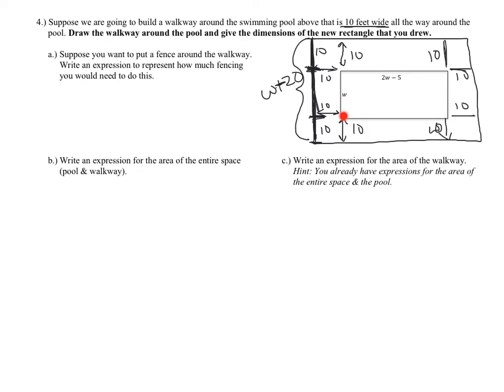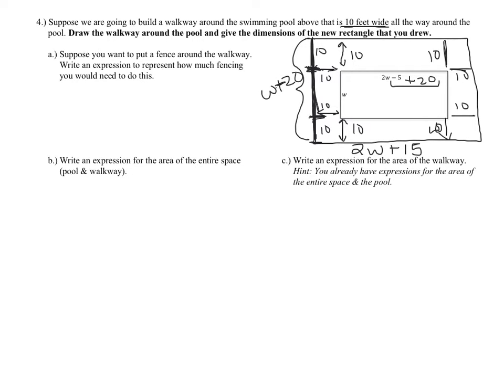The same thing is going to be true for this next bit. So if you think about it, from this piece to this piece, these two sides are 2W minus 5, and we're going to do the same thing. To get this whole length, we are going to add on this part plus this part. And since we know that all the way around this thing is 10, this is 10 and this is 10, I'm going to add 10 and 10, which is 20, to 2W minus 5. So I'm basically taking the 2W minus 5, and I'm going to add 20 to that. And so think about it. These are like terms. Negative 5 plus 20 is 15. So this is going to be 2W plus 15.